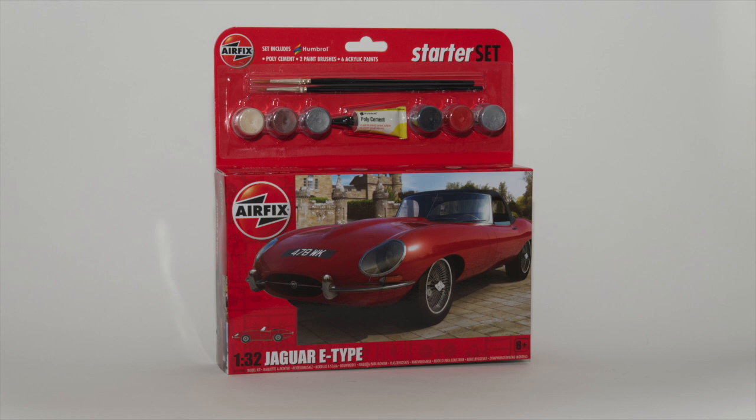and welcome to this video in which I'm building the Airfix Jaguar E-Type starter set in 1/32 scale.